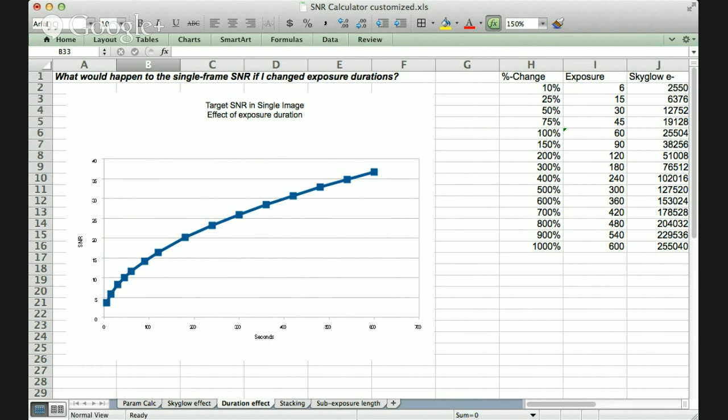Let's say that your mount is absolutely perfect. It never errs, it never moves by more than 1/10 of an arc second, and there are never any airplanes. In that case, and if you don't have a lot of fixed pattern noise that you want dither to get around, open it once, leave it open for 6 hours, close it and you're done. So long as you don't saturate and all this kind of thing, sure.